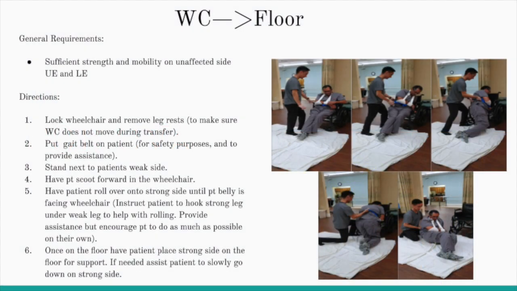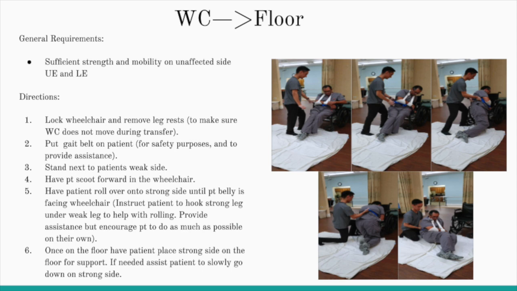Hey guys, so for my portion of the PowerPoint, I'm going to be talking about how to do transfers going from the wheelchair to the floor on a CVA patient. I'm going to start with the general requirements. For this particular patient, you want to make sure that the patient has sufficient strength and mobility on the unaffected side, on the upper and lower extremity.